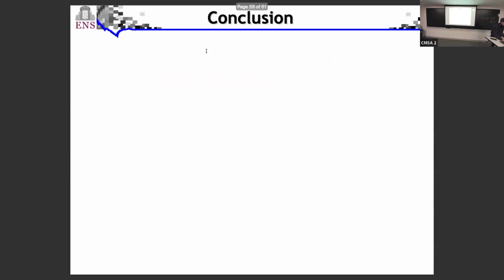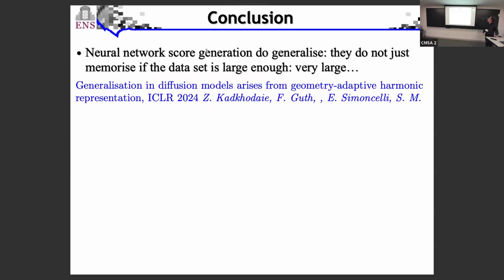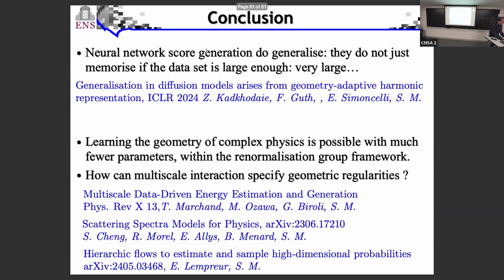Okay, so the conclusion is, yes, it generalizes, but you need a lot of samples. And it's interesting to see, I'm not always sure that the experiments done in physics with these kinds of algorithms are in the generalization region. That's something probably to check in a number of cases.